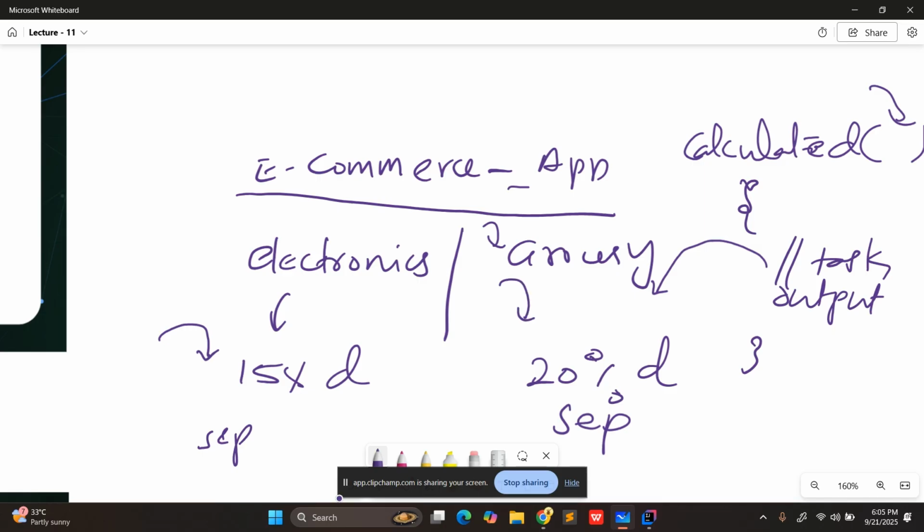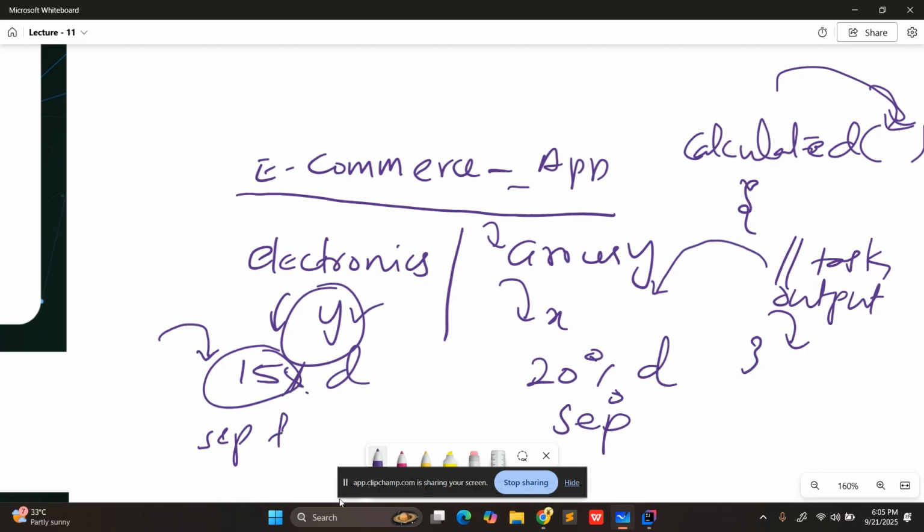The original price of this product might be X, and of this product Y. When you click on this electronics product, the original price Y and the 15% discount are passed to calculate discount. The function performs the task and gives the resultant output, the final price after applying the 15% discount on Y.